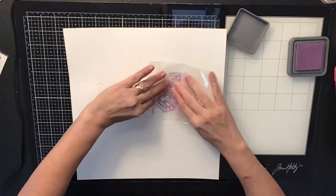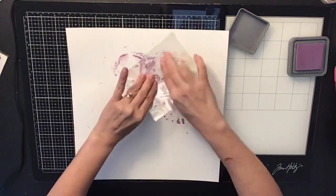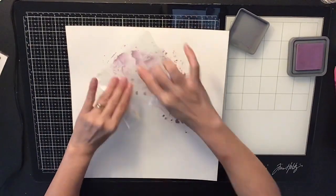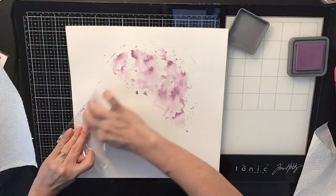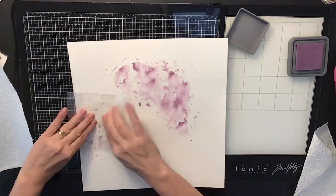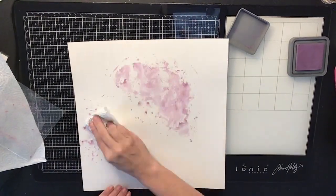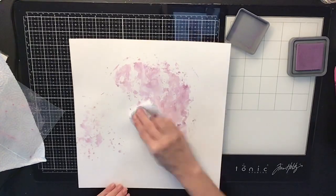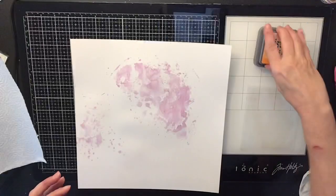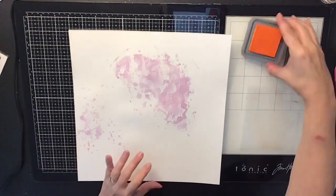So now what I'm doing is I'm taking the Distress Oxide, like I told you, and this one is Seedless Grape, I believe, and it's a really pretty purple. It's not too dark, it's quite light, and I'm just kind of smushing it in different spots where I'd like to have some of that purple, and then I'm dabbing it up with my paper towel, and that makes it possible when you have gesso on there, because the gesso works like a coating for your paper.